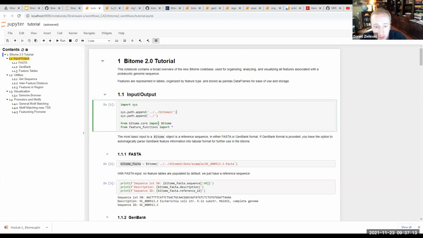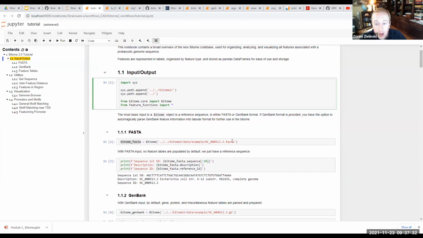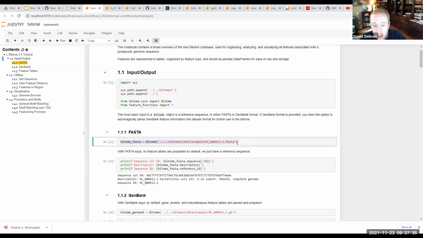Okay, this exercise actually shouldn't take too long. So we do our import. We import the Bitome, and this is a local import. This isn't anything that you have to pre-install. There's no pip install for this or anything. It's just local here. And then we import our genome sequence.